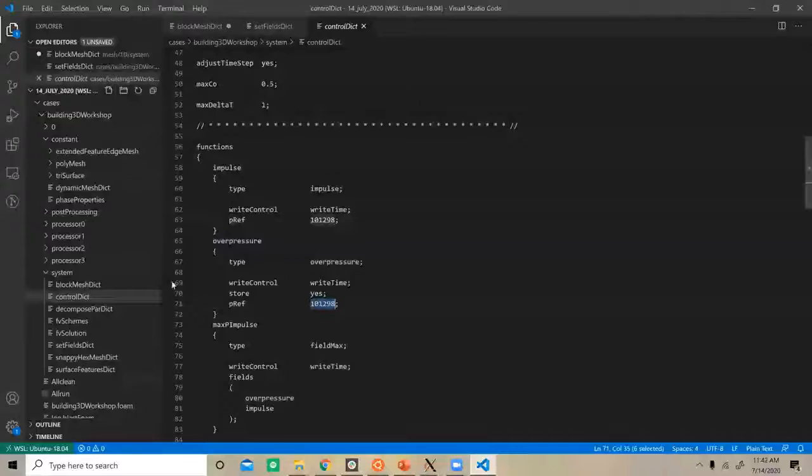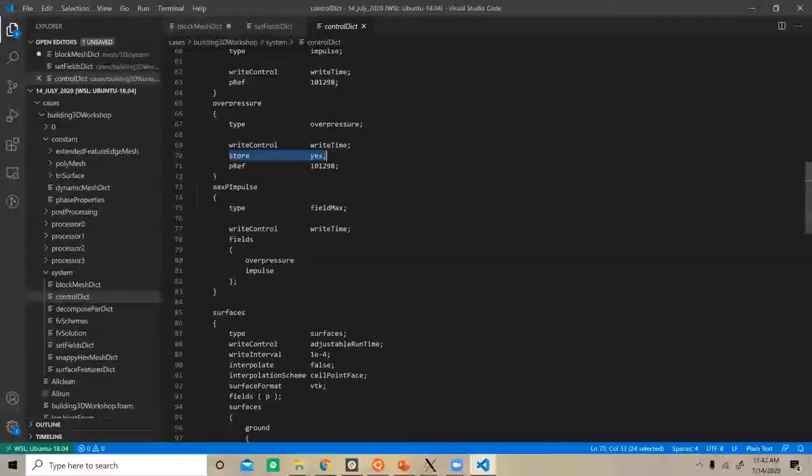You can do this in ParaView. However, this is just something to make it simpler so you don't have to. And again, this is going to be using the reference pressure of 1 atmosphere. Then we also have this option to store it. Basically this means, do you want to use it any other time besides to write? If this is no, what it'll do is create it, calculate it, write it, and then it'll be gone. So we would like to use it to calculate the maximum pressure and impulse seen at all time. So this is going to be a field max function is what it's called. It's going to write it every write time. However, it'll store it for everything else.